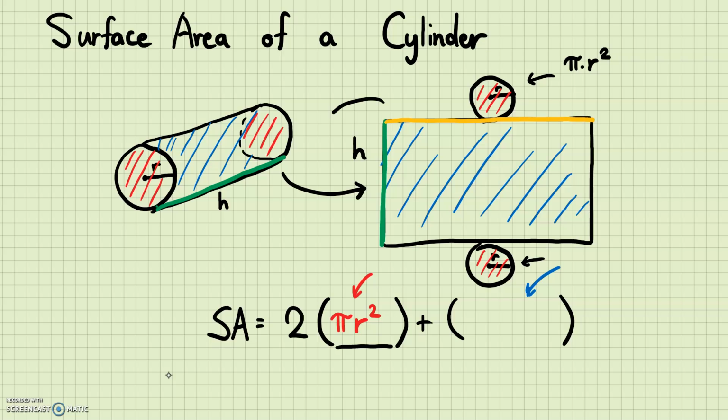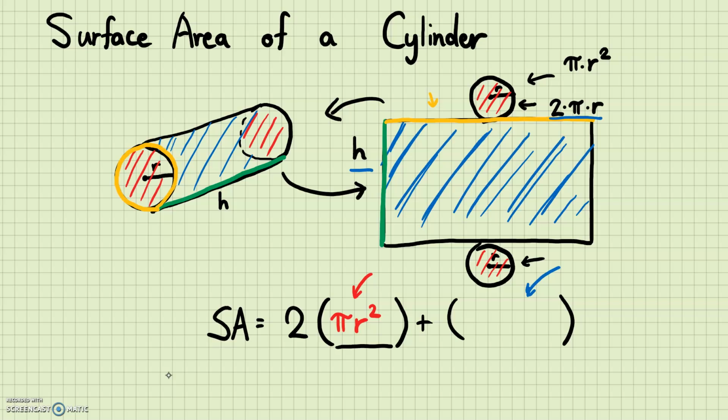Well, if you go back to our cylinder shape, this distance is the distance that's been wrapped around our circle. This distance has been opened up to make it into this long line segment. So that is going to be the circumference of the circle. And the circumference of that circle is going to be 2 times pi times the radius, if you remember the formulas for circles. So that right there, the blue rectangle, is going to be h times 2 pi r. And that is our formula for the surface area of a cylinder.